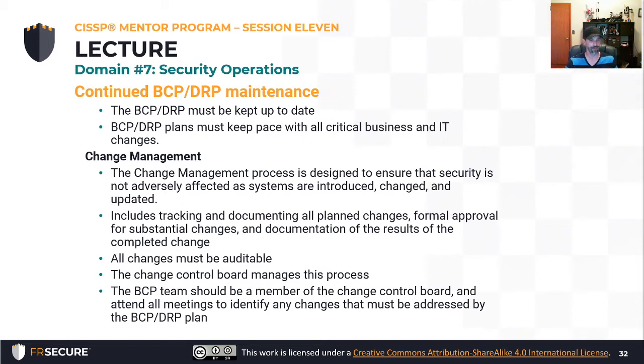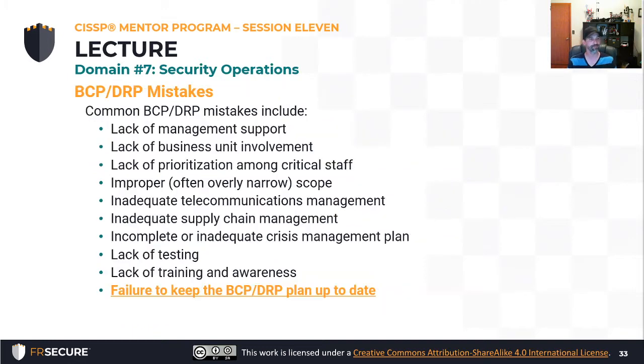So you want to make sure that you test these things, that you understand their impact, and then you want to make sure that a business continuity representative is part of the change control board and identifies any change that is proposed that would have an impact to the BCP or DRP. So if the change being proposed is going to have an impact to that business continuity plan or disaster recovery plan, that's the time to make those adjustments and to talk about that.